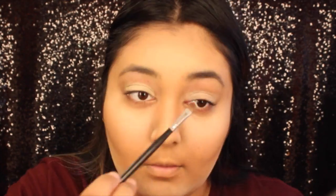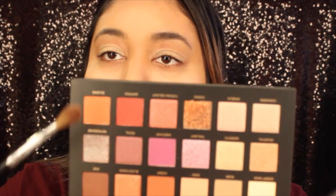Here, the Huda Beauty Dos Sky Shadow palette — it's my first time using it but I've had it since my birthday, so quite a while. I just never got around to it. I'm just using my MAC Soft Ochre Paint Pot as a base, using a brush so I don't get it everywhere, concentrating it on my lid. Then the colors Blade and Amber mixed together in my crease.